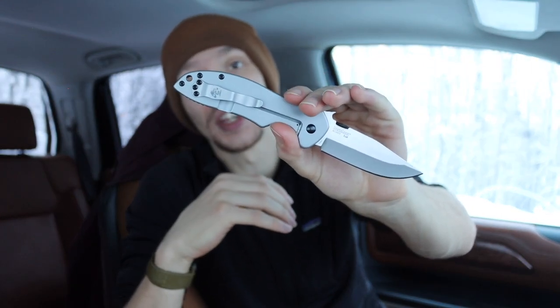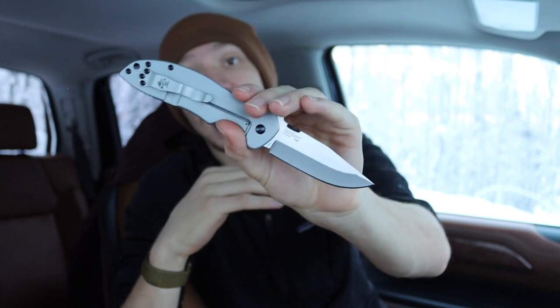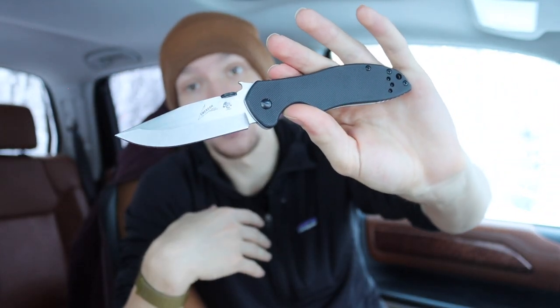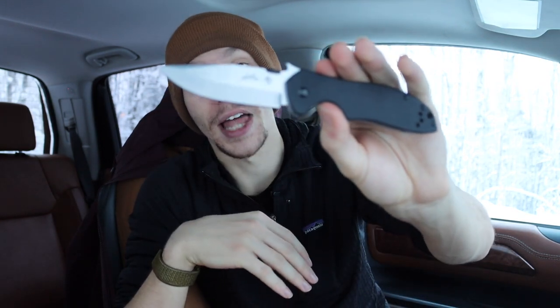From that point of view, these are really fantastic budget blades. I'd shy away from the 8cr13mov Emerson collabs — they are just as expensive as these D2 models, but unless you really want that stainlessness, you're going to take a big hit in edge retention and toughness. There are quite a few models, and I'm probably adding a few more D2 Emerson collabs myself. For the $40 to $50 price range, it's really hard to go wrong.